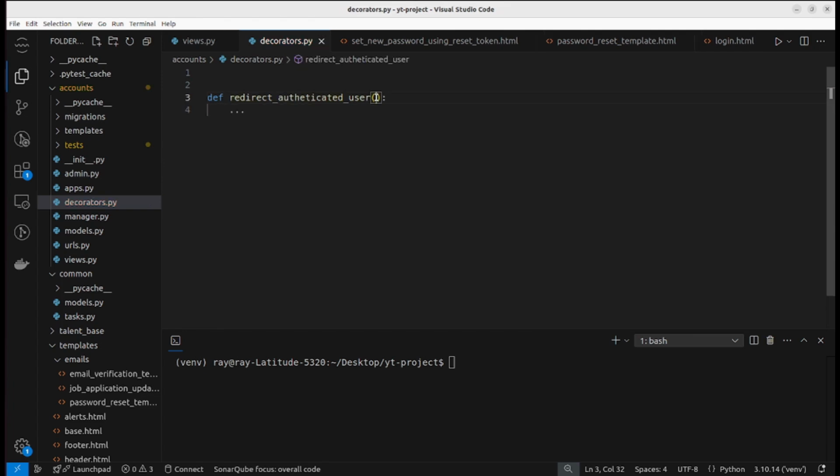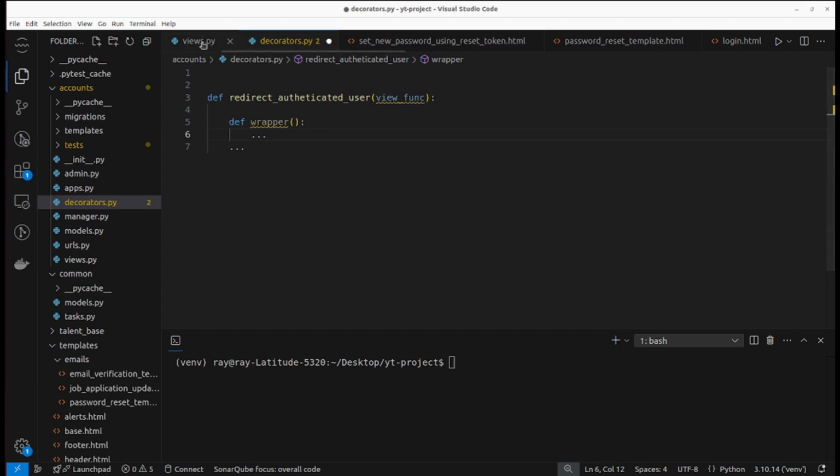A decorator takes a function as an argument. So we want to decorate the view function, def wrapper. Most times, the function you wish to decorate takes arguments.